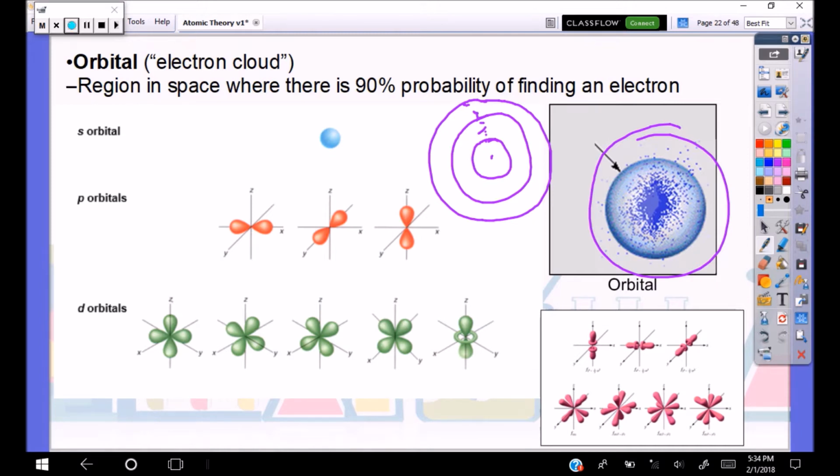Heisenberg's principle, the uncertainty principle, states that you can know either the position of an electron or its velocity, but not both. Think of it like taking a picture. If you took a picture of the atom, you'd be able to see everything in the atom at that moment, but it's really hard to figure out how fast things were going by looking at that picture.